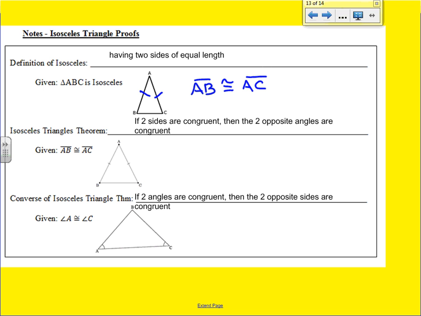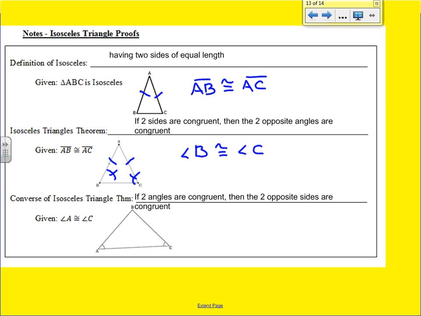We know other things from this as well. It's kind of thinking the opposite now. If you know that two sides are congruent, so if you notice the triangle in the second part, we are already given that AB and AC are equal. They're the exact same distance. We know then that the two opposite angles have to be congruent as well by the isosceles triangle theorem. So we know that those two angles are the same. So in this case, angle B is congruent to angle C.